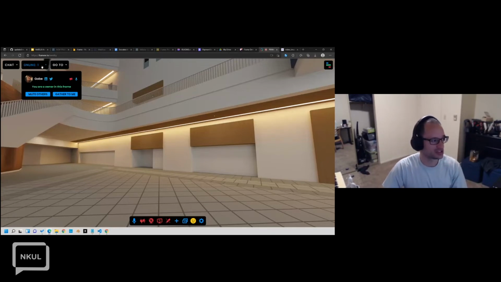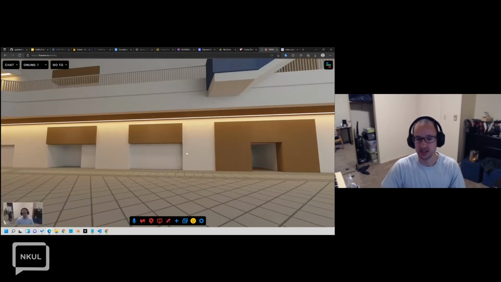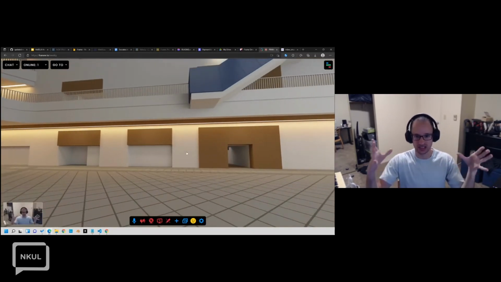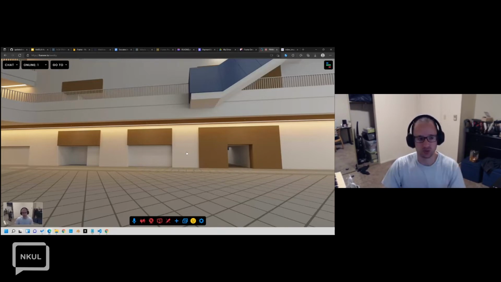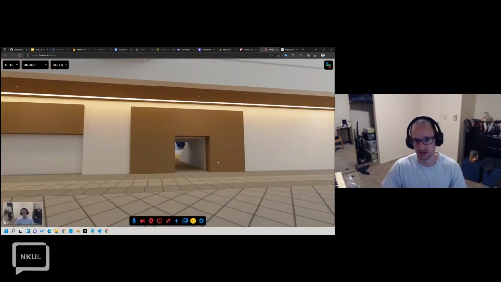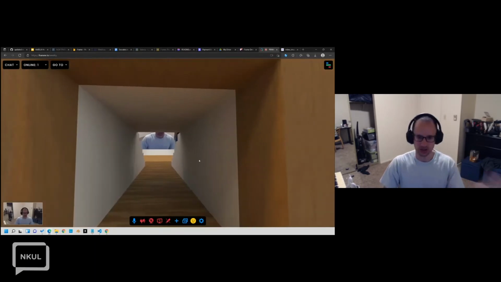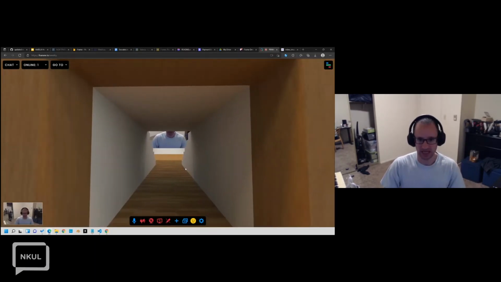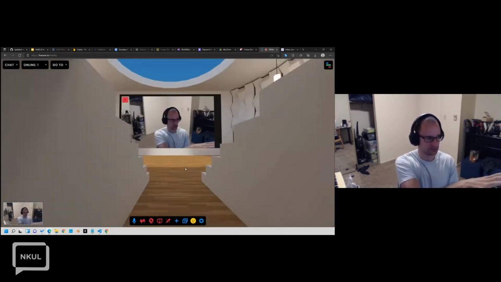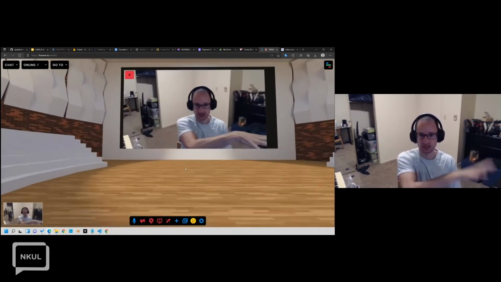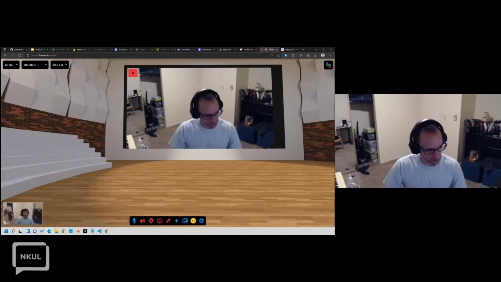But another challenge about teaching in the metaverse is that it can be hard to actually gather people and keep them there, because students will want to just run around and explore. It's kind of a good thing and a bad thing. It's good that they're excited, but it's bad when you're trying to get everyone in the same place looking at the same thing.